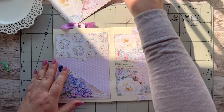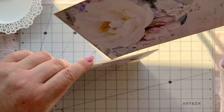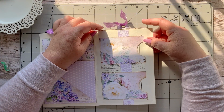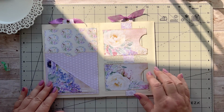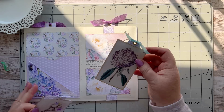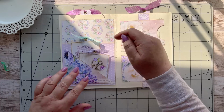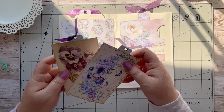On this side here, we have got this big journal card, which is going to go into this pocket, which is from gluing those 2 pages behind. So a nice little tidy spot there. Then we have got some other bits. So I've got these 2 pieces that are going to go into this bit here, and you've got space to put something else there, and I haven't made anything for there, although I've got these 2 cards.